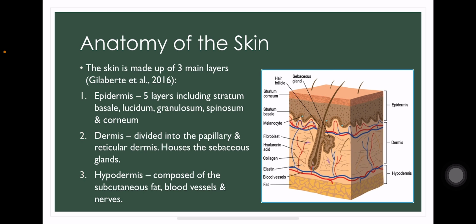The epidermis, the outermost layer of the skin, provides a waterproof barrier and creates our skin tone, composed of 5 layers, including the stratum basale, the stratum lucidum, stratum granulosum, stratum spinosum, stratum corneum. The dermis beneath the epidermis contains tough connective tissue, hair follicles, and sweat glands. The deeper subcutaneous tissue, hypodermis, is made of fat and connective tissue. The skin's color is created by special cells called melanocytes, which produce the pigment melanin. Melanocytes are located in the epidermis.